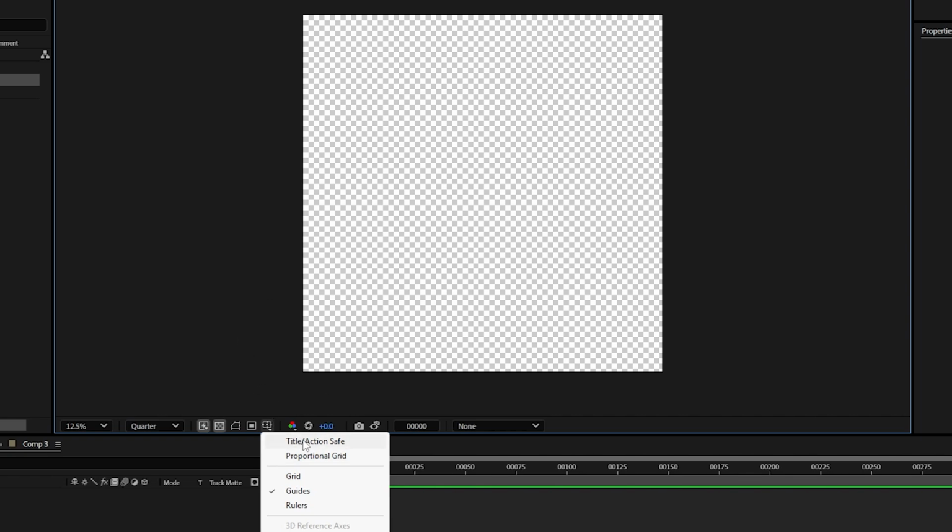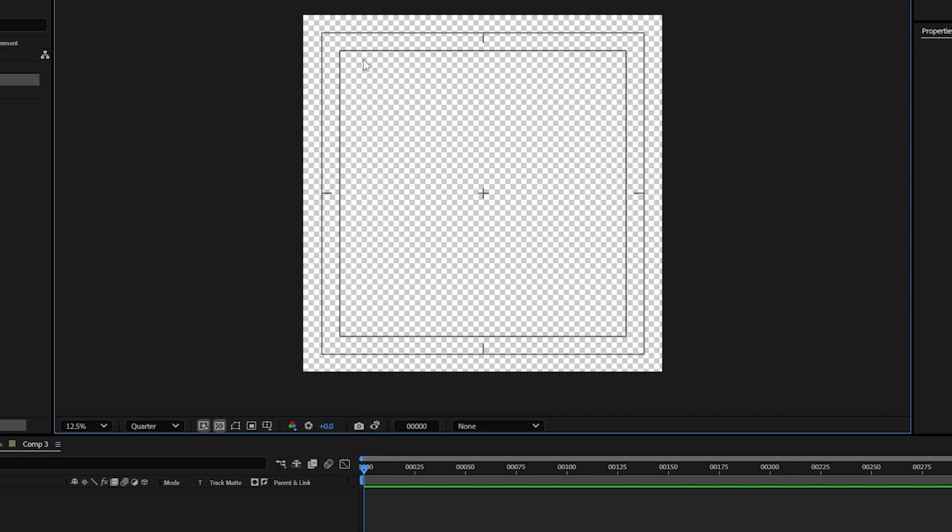These are not always bad to have, however. It ensures that no matter what screen you're on, what size, there will be no clipping for whatever verbiage or action you have. So everything in this smallest box is 100% going to be included on whatever screen you're using. It's good to know, but not necessary for everything you do. So we can kind of skip this and just know that when you render out your video, it won't include this. This is just a guide, so that's helpful.